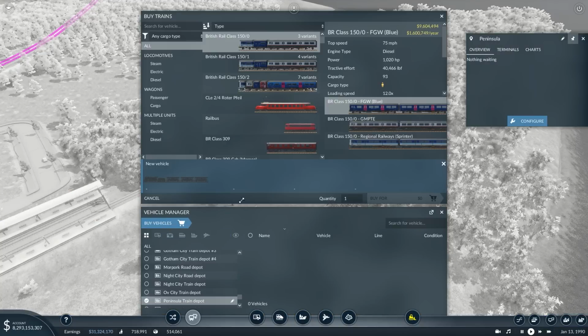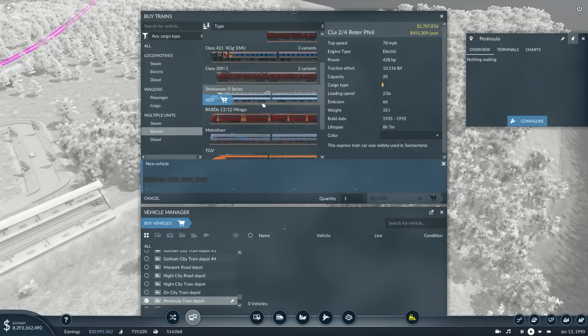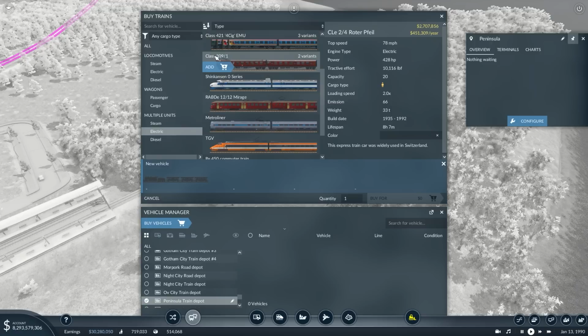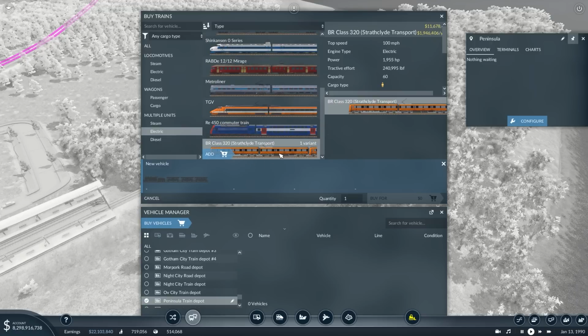Let's buy a vehicle. Let's make it a train. Let's make it an electric multiple unit, please. Right, we've got the 421, which I have used. And we've got the 309, which I have used. We've got the 320. Yeah, baby. What do you carry? 60. Perfect. 100 miles per hour. Spot on. That'll do nicely. Okay, thank you. I'll take one of those. Yeah, no, this is just the job. Strathclyde Transport 320. Super. 2, please.